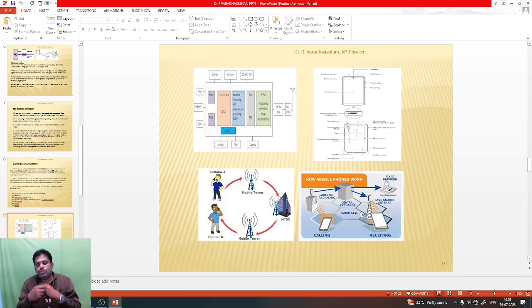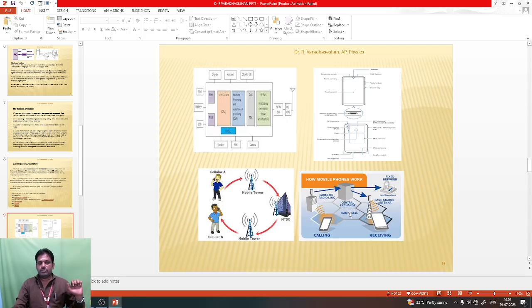The frequency is switched over. So you are using another frequency, and by sending and receiving the signals, the signal is handed over to this next cell. Without cutting the call, without disturbing your call, you are entering another region, and you are using another frequency without disturbance of the call and without disturbance of the sending of information. These are the important concepts of your mobile phone. This is the concept, that's all. In a landline there is no variation, the phone is fixed.